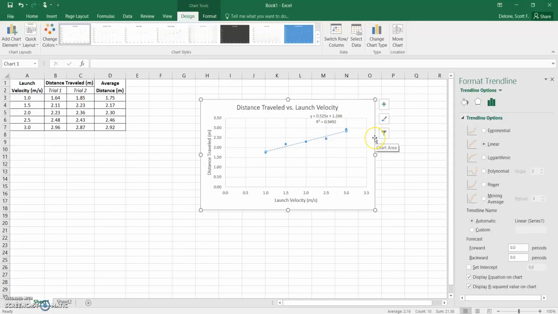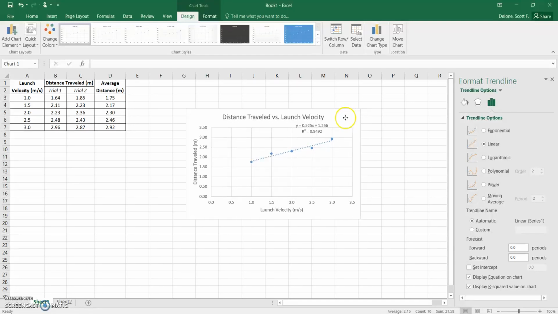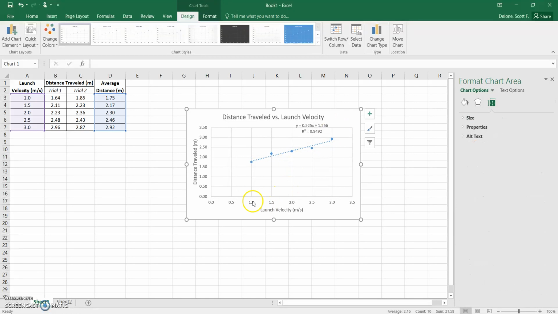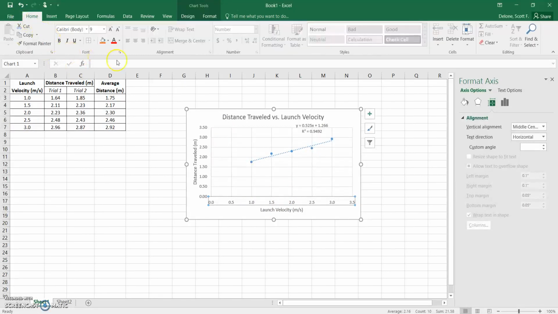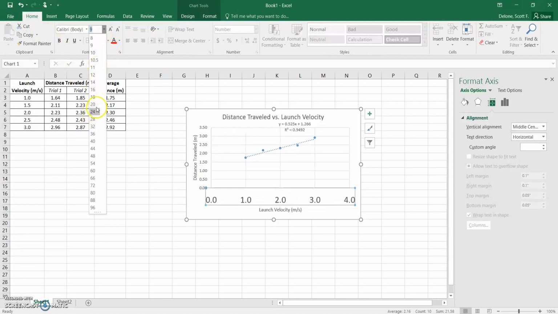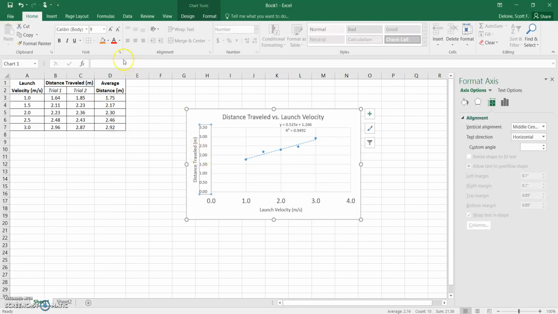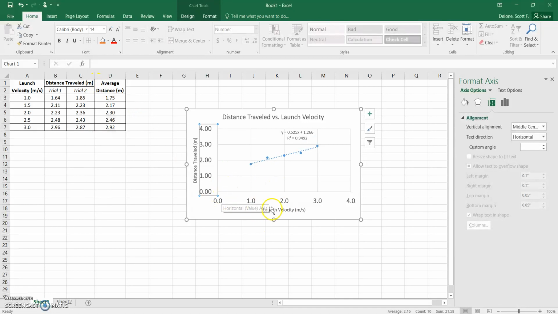Once we're at that point, we have all the things that we need. We have a complete graph here. You can change some formatting things, like if you don't like the size of this font, you can click on that axis and make those slightly bigger. Same thing over here. Maybe it's just a little bit tough to read, and you'll see that Excel will resize it for you.